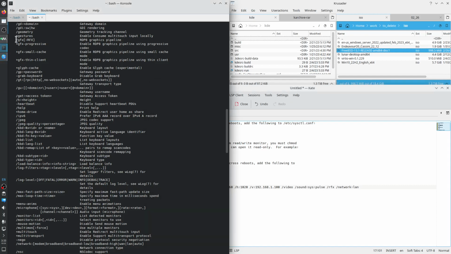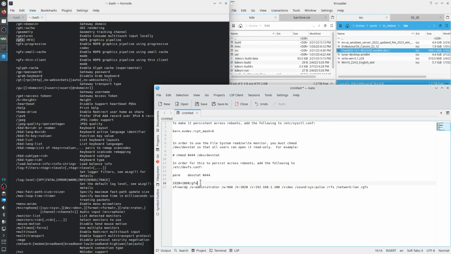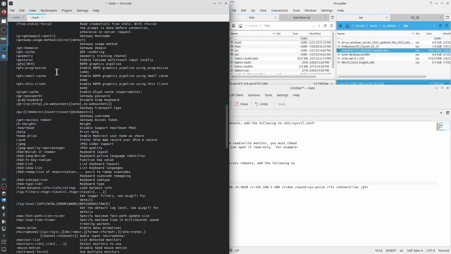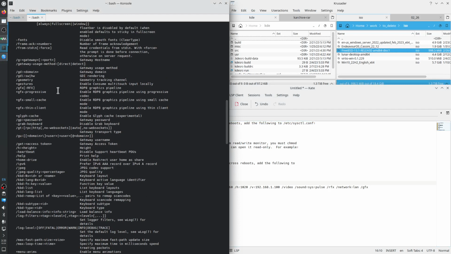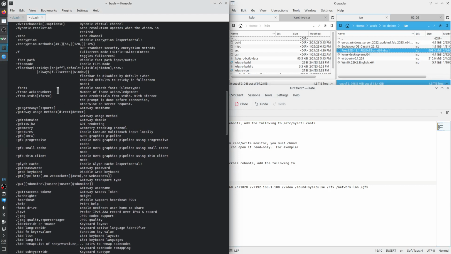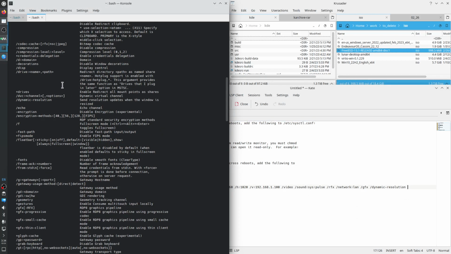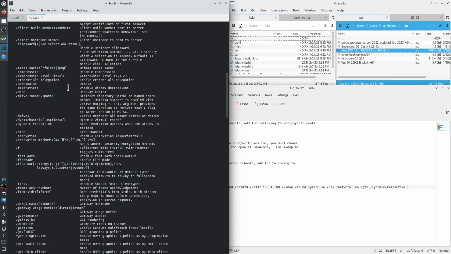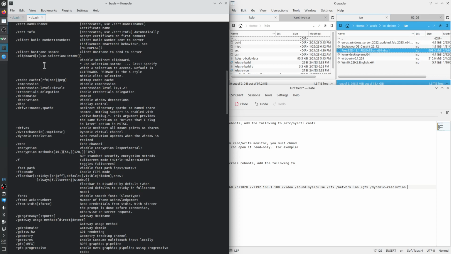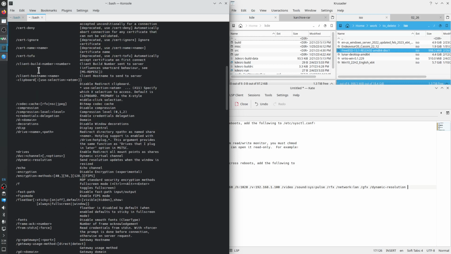Let's do that. Okay, what else? Floatbar. Dynamic resolution, let's do that. No drives. Codec cache is by default, if I remember correctly. Compression is by default. Clipboard is enabled by default.